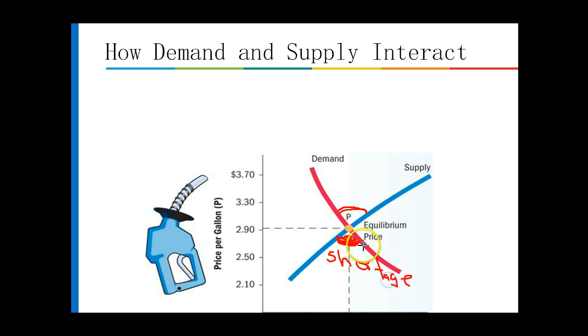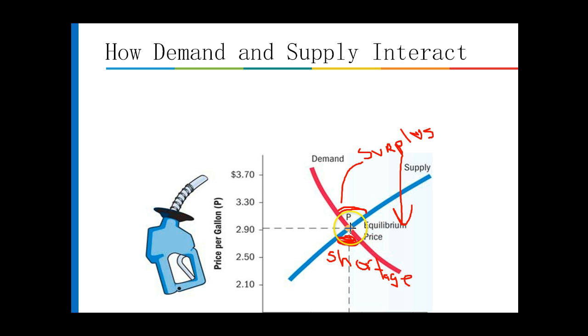This here is going to result in a surplus. And we all know what a surplus is. A surplus means it's too much. So if we got here, we're talking about a surplus because the price has gone too high and not many people are demanding it. This is over and above the equilibrium price. We got a surplus. So in order to get rid of that surplus, we're going to have to decrease price. That's going to have to happen. We're going to have to decrease our price because now we have too much of that supply.